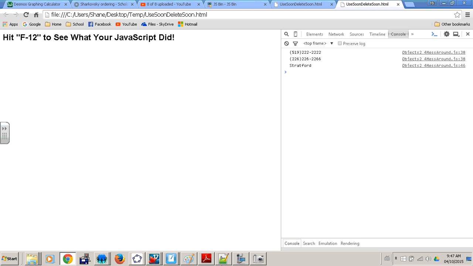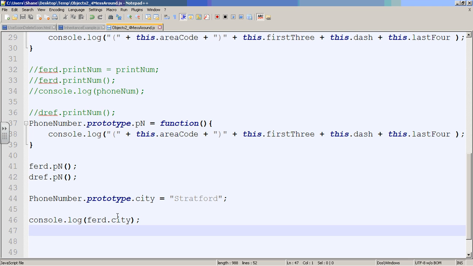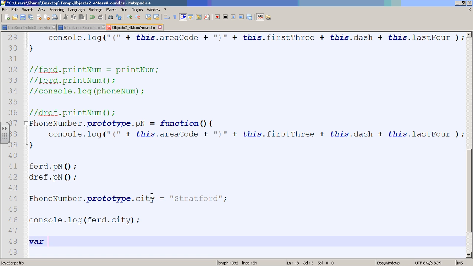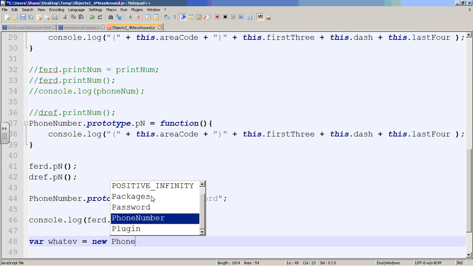So the object Ferd has a new key that has the value Stratford, but so does every single other object made with that whatev equals new phone number.